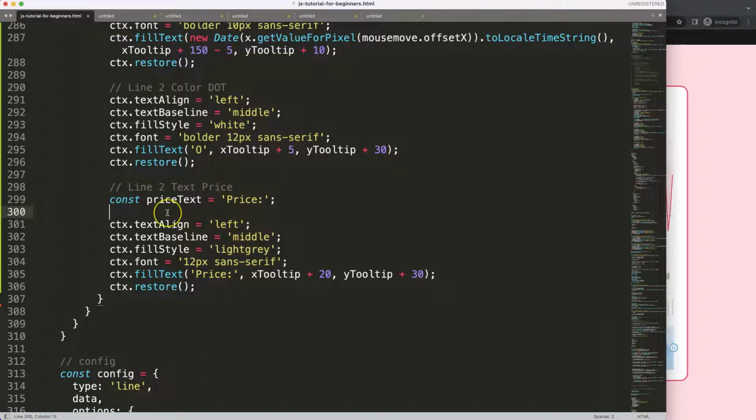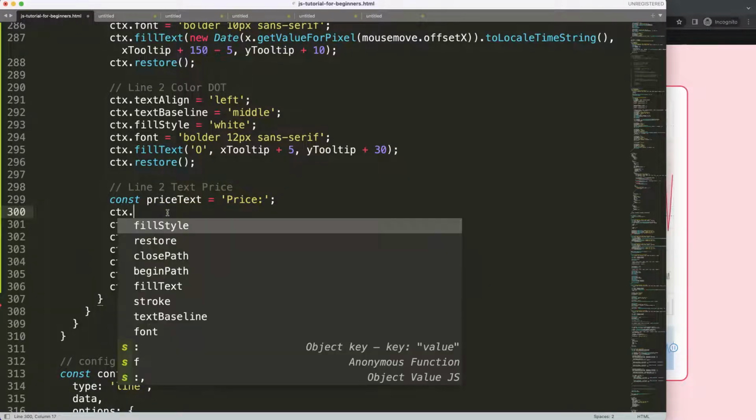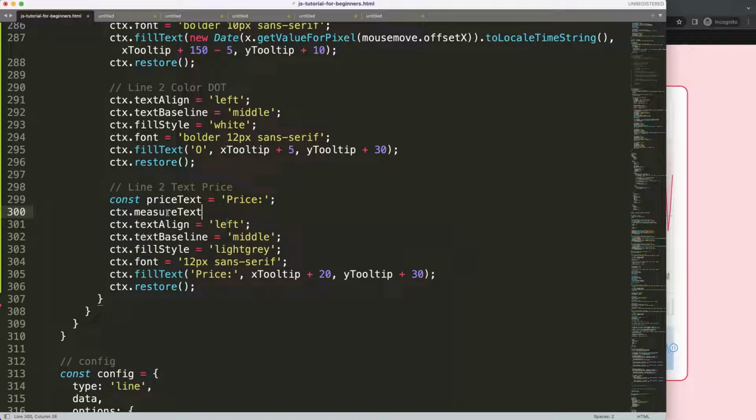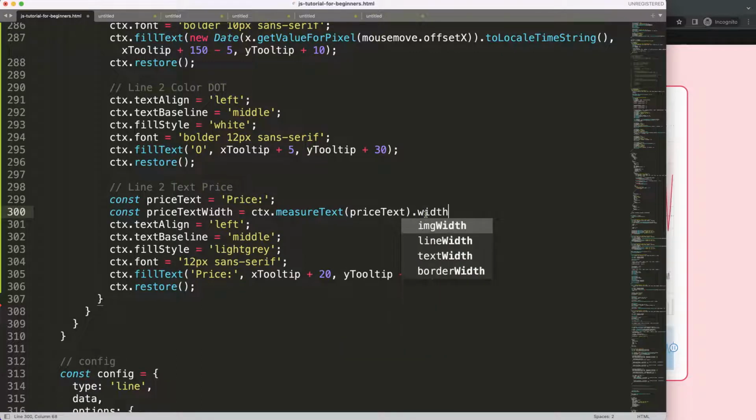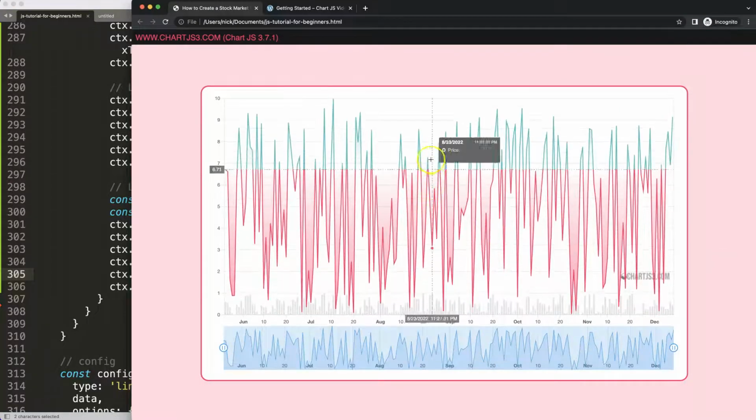So I'm going to say here ctx dot measureText, and the measureText will be, this of course needs to be constant, I'm going to say priceTextWidth equals, we have that, and I'm going to grab this, put it in there. So this string value here is a string value of price. Please calculate the width. So we say dot width. Once I have that, this later on will become very useful. Because right now we don't need that because we have this here. If I save that, refresh, nothing really happens here.